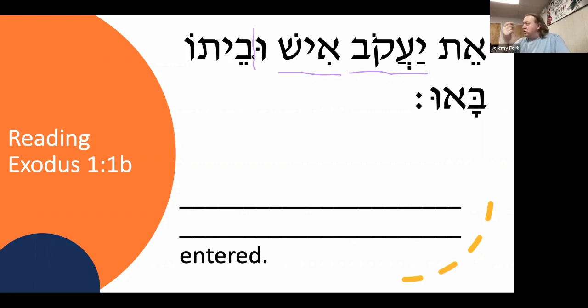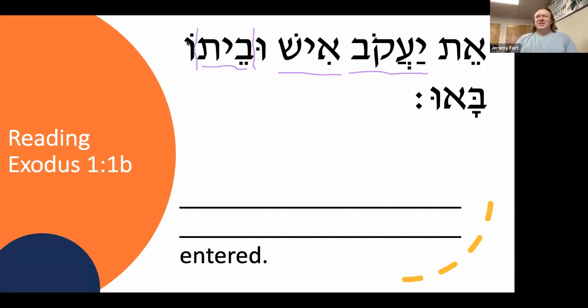And so the conjunction changes from a vet to an "oo" simply to help in pronunciation. That's the only reason it changes. The rule still stands: if you see an "oo" at the beginning of the word, it is a conjunction. And his house. And you picked it up. How do you know it's his house? It's the O ending. What do we call that O ending?